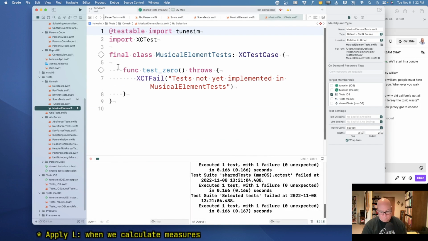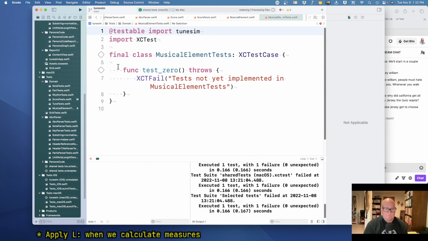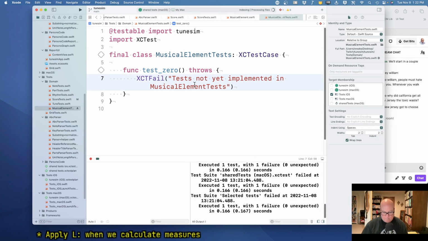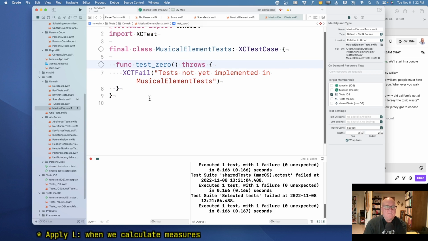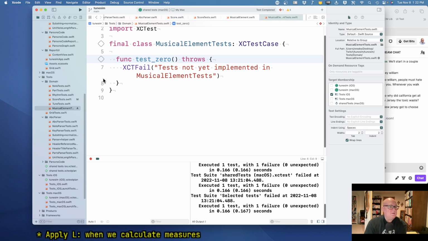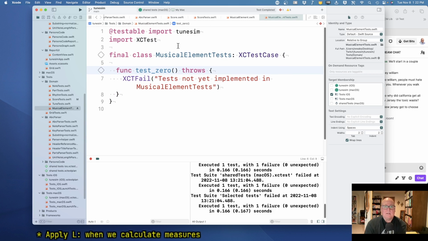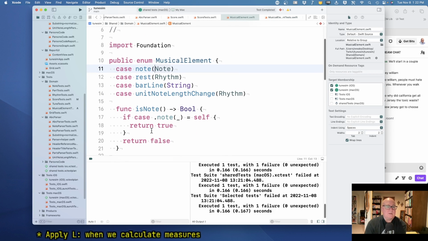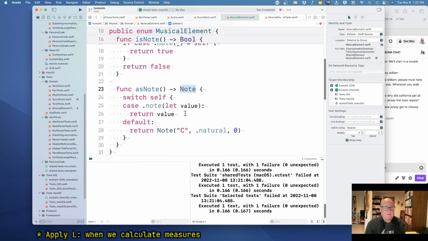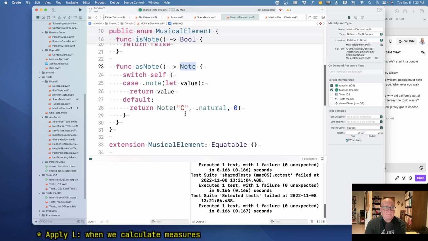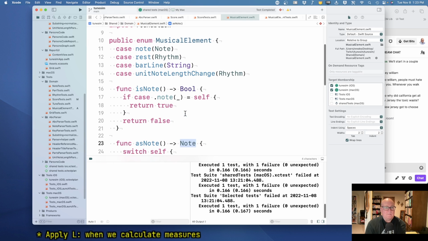Okay. All right. There's, let's see, what's the test we want? I think we basically want to say, given a musical element, I want a function that returns a musical element multiplied by a rhythm.